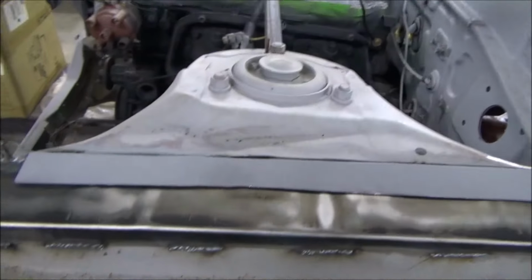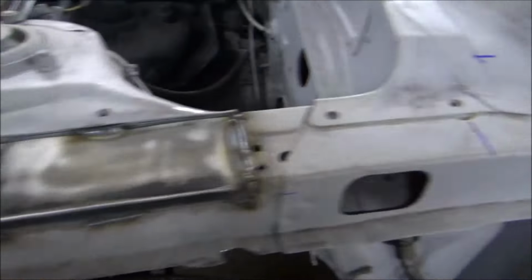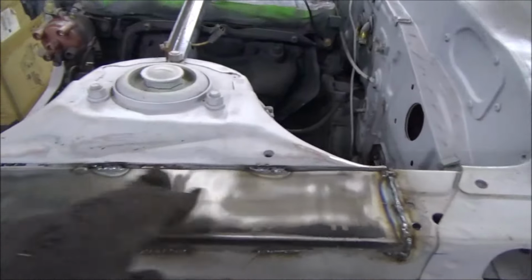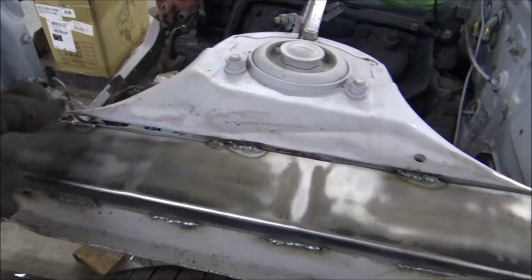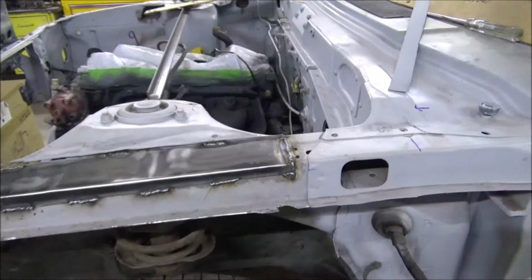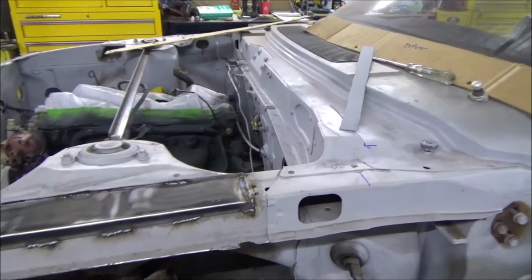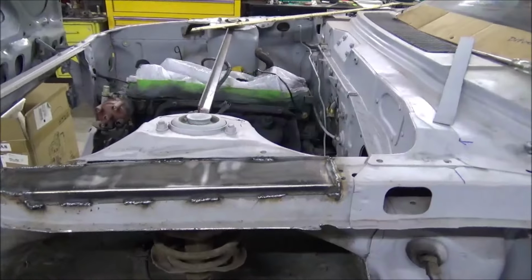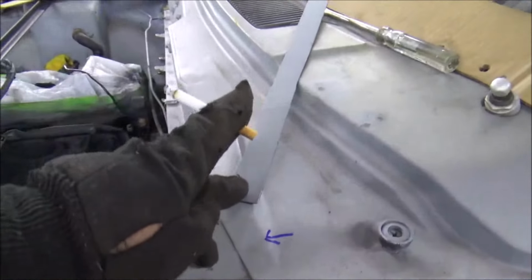But what I need to do first is grab the grinder. Always got to be grinding. Clean up all of this here where this piece fit in there really nice. Let me go ahead and get that ground and then get that fitted in. Then we'll take our template and throw it on there. We're not going to weld this one yet. We're just fitting it in. Then we'll throw our template on there and I'll show you how we'll get our stuff done.